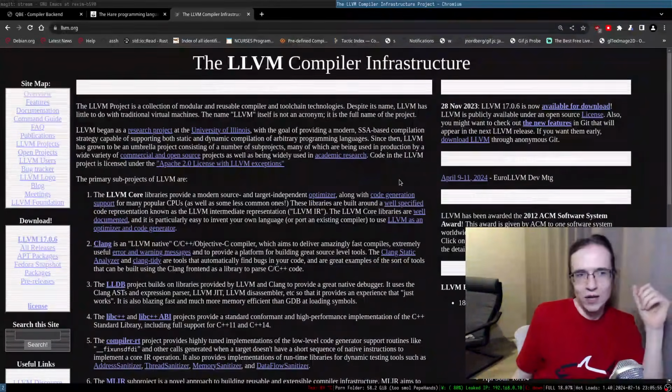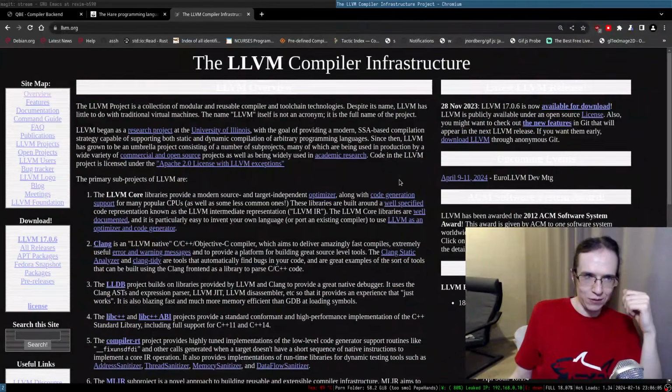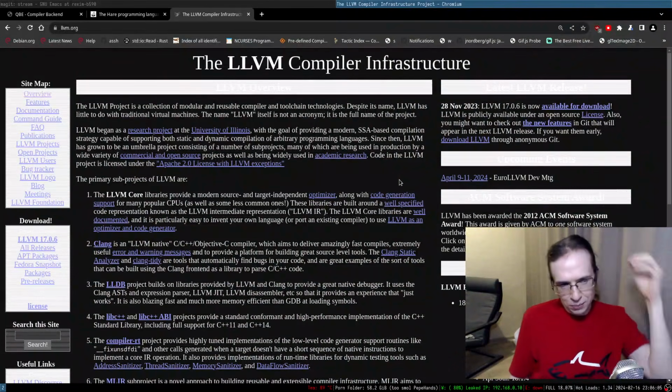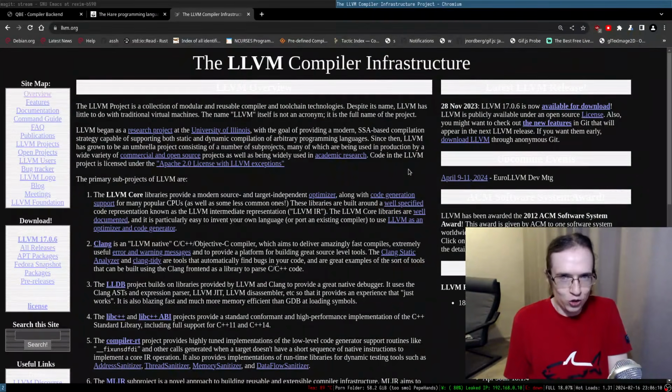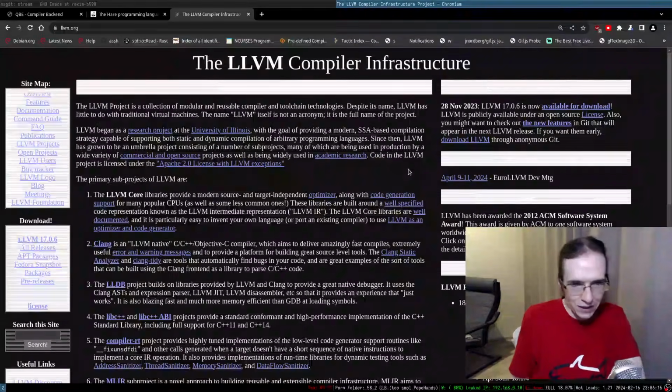Because you don't need optimizations to make your language work. If you're trying to make a working language, optimization is not a necessity, it's a luxury.